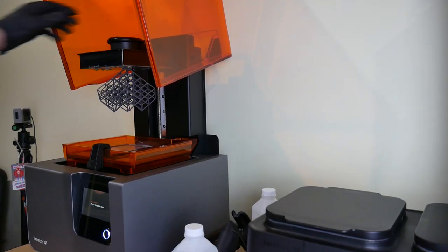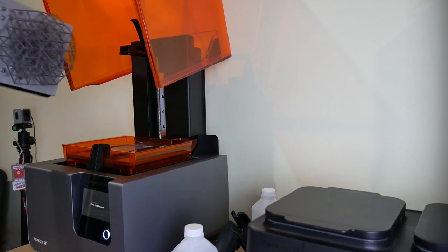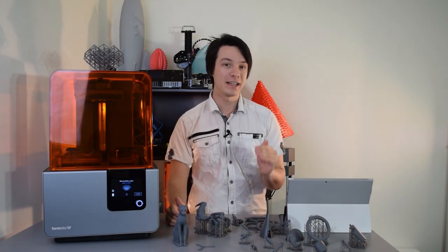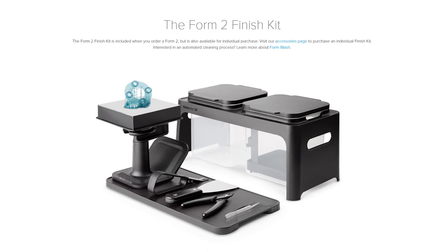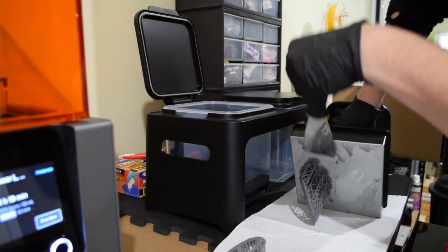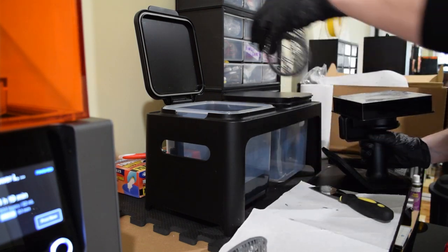Post-processing SLA prints, like I described in my review of the Moai, is quite messy, as you do not want to touch the uncured resin, as I mentioned earlier. Gloves are a must. So Formlabs have gone all out in terms of post-processing, providing a finishing station with this machine, which is 2 vats you can use with isopropyl alcohol, or even a fancy tool for holding the bed as you remove it at an angle to remove prints from the machine. To be honest, I didn't even need to use that. I just got the hang of flicking it off into the bath of IPA.